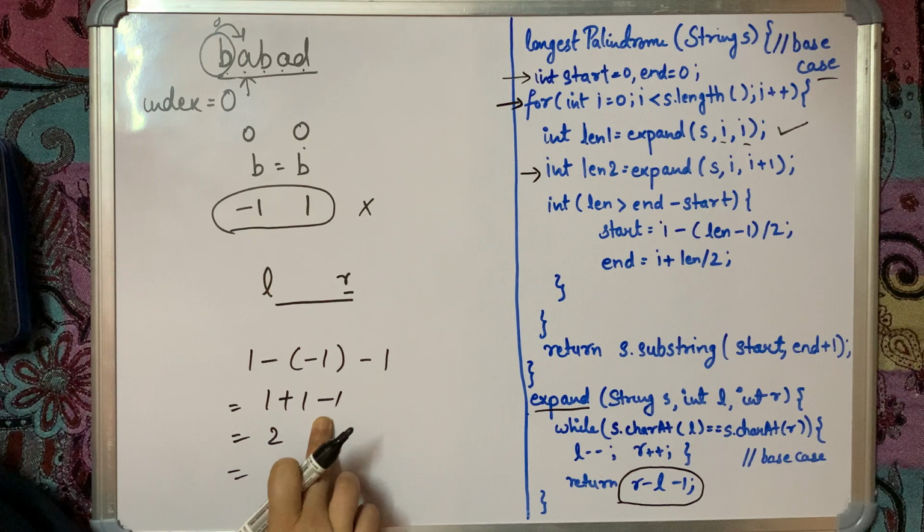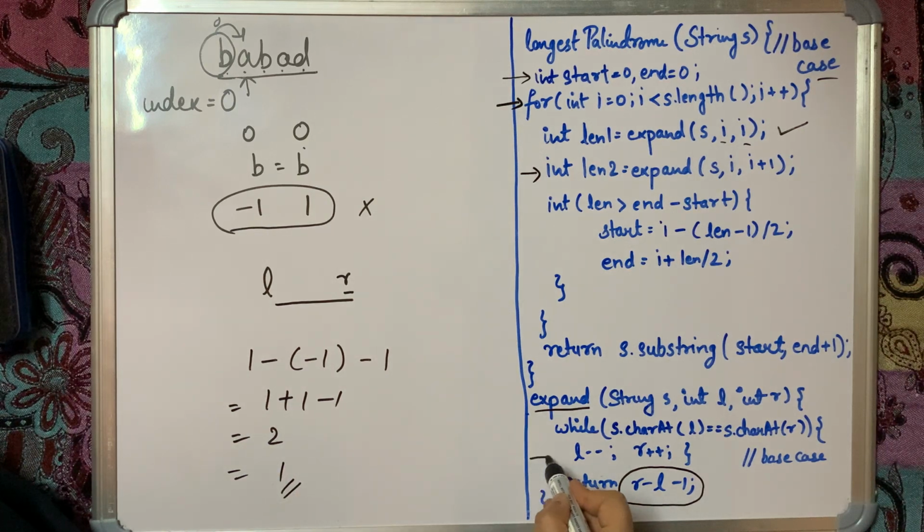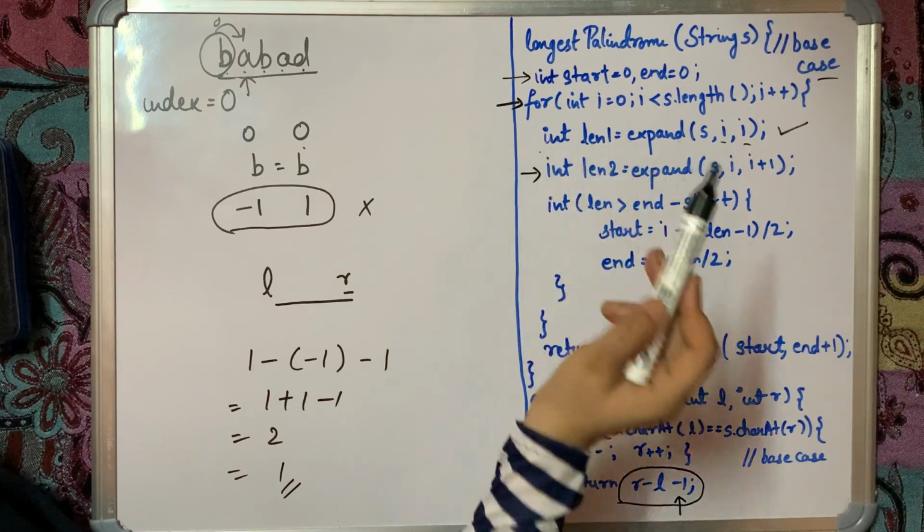So if you go here only, because of these two operations, your length got increased by 2 instead of 1, right? Because you compared two characters, but one was already involved, the difference already included 1. So that's why R minus L minus 1, that's why you're performing this extra -1 here, because after the comparison you're performing these steps, and because of these steps one extra character is getting added to the length which you're returning here, okay.